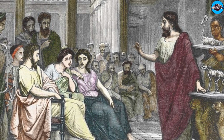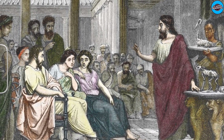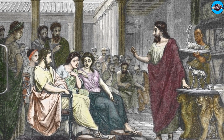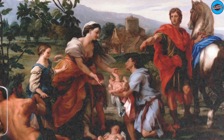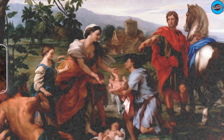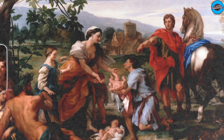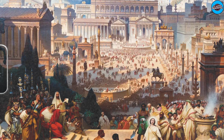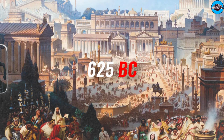By analyzing DNA samples from ancient skeletons found in Italy, a research team led by Jonathan Pritchard discovered unexpected stories about the ancestral origins of ancient Romans. While legend has it that Rome was founded by twin brothers Remus and Romulus, archaeological evidence suggests that the city-state of Rome was formed by villagers from Latium in around 625 BC.